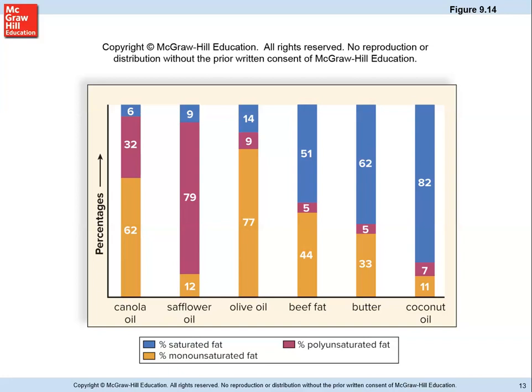We like to cook. Fat gives some moisture. Fat gives some taste. And so it's useful in those ways. And it's interesting here to look at these six, probably the six most common types of fat you might encounter in your cooking, and how much of them is saturated, mono, and polyunsaturated. Interestingly, a lot of people like to use coconut oil, and there's this misconception out there that coconut oil is actually healthy for you. But when we look at the fat percentages here, what we find is that 82% of coconut oil is saturated fat.